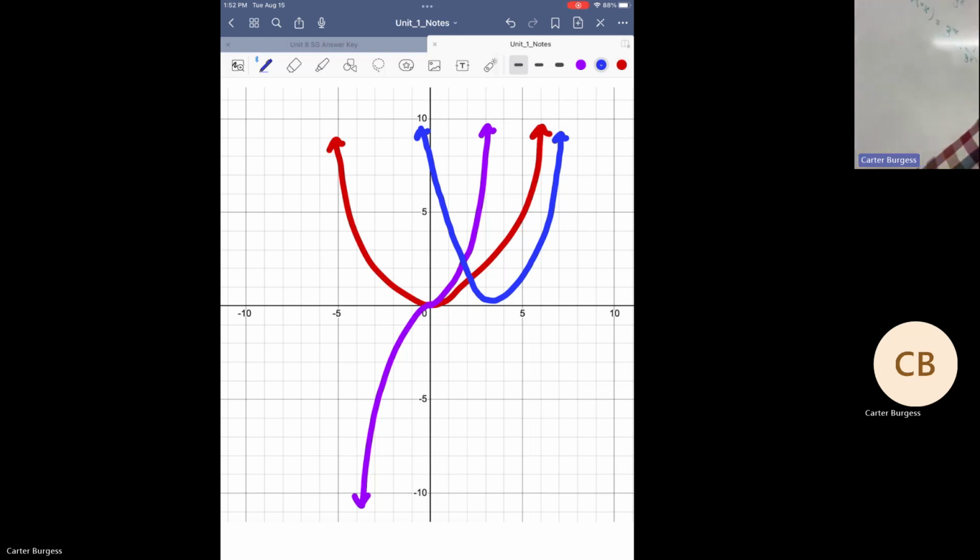If I were to give you two functions multiplied together, or two functions divided, and I were to ask you to justify whether one was an even function or an odd function, you definitely can make an argument from here on out. I'm giving you permission to say that an even times an even is always even, or an even times an odd is always odd. You can also plug in negative x and see what you get. The safest bet, if I ask you whether a function is even or odd, is to plug in negative x and see what you get. That's just universally going to work. Any other questions? Good question.